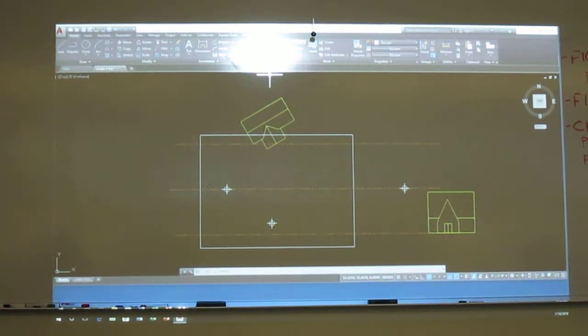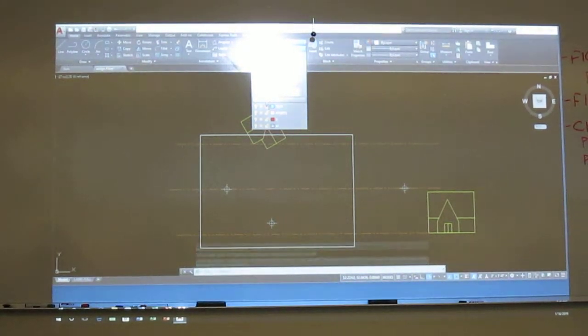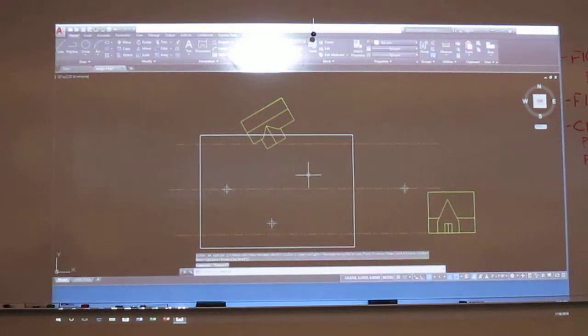And then, once I've got those on the station point layer, what I'm going to do is lock that layer. Okay? That's about the only time I use the lock. Remember, the lock will leave it on the screen, I can snap to it, but I can't delete it, I can't add anything to it. Okay? So it's still there for me to use, but I can't accidentally delete it. Okay? So there's that. All right, let's go ahead and draw.